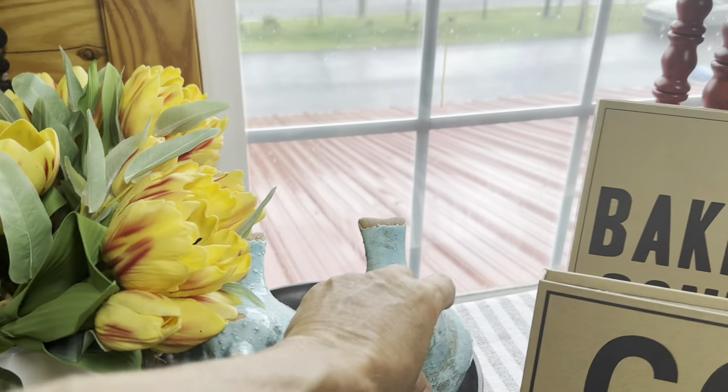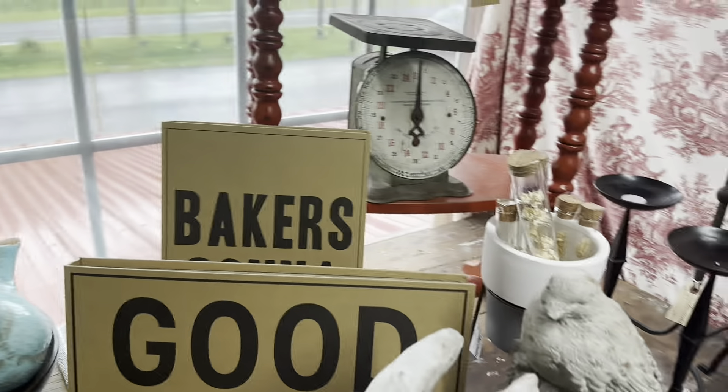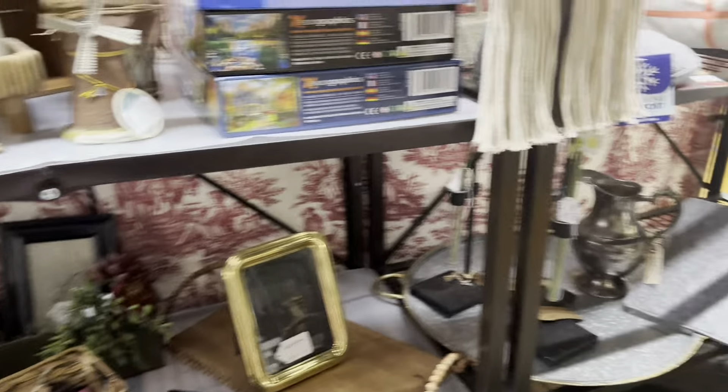This booth here had a mixture of wholesale items and some vintage finds. I love those busts there — I need to get me some more of those. A lot of pretty stuff here, but it was up there in the price range too, of course. A lot of this stuff reminded me of antique farmhouse items. There is a vintage — actually an antique — scale over here. $65. But it's so pretty; I love the aged patina on it.